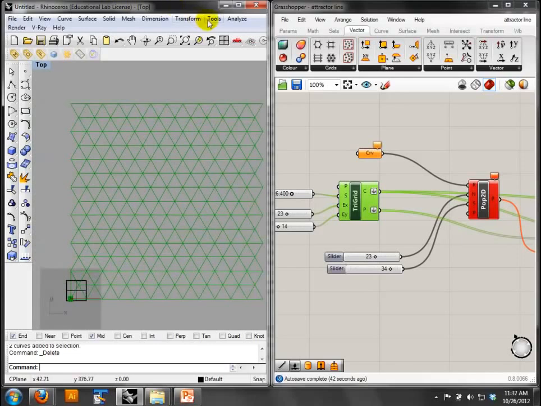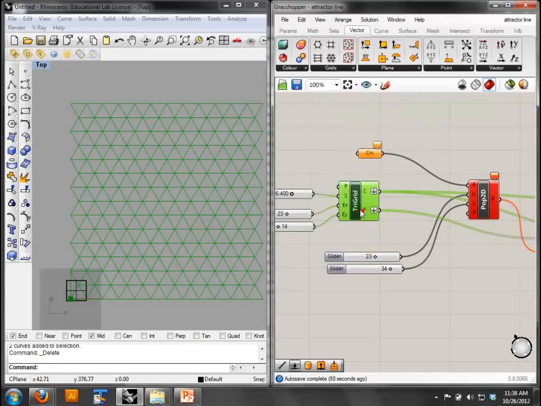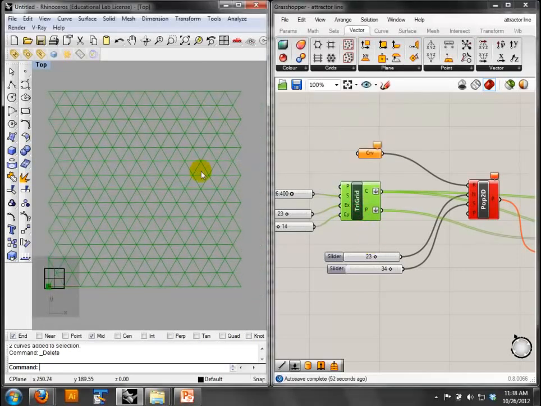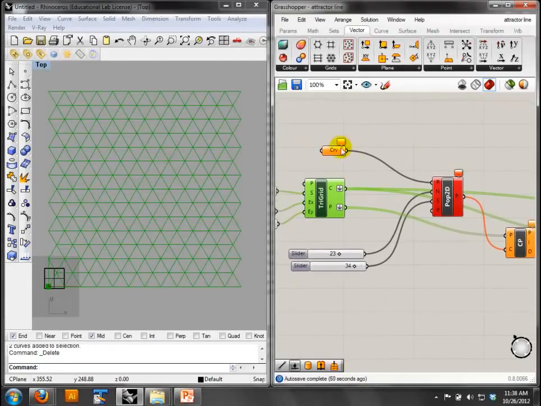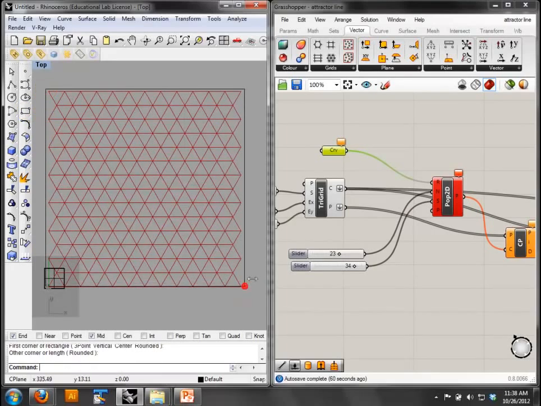If you go into grids, we've done a lot with a square grid, but there's triangular grids, radial grids, hexagonal. This is a triangular grid. So if you want to know how to make those funky forms, a starting place is just to go to the grids panel and start to play with those, right? Once you have that, you can take something, and I'm just going to draw a box around it for now. And I'm going to set that for my populate 2D.